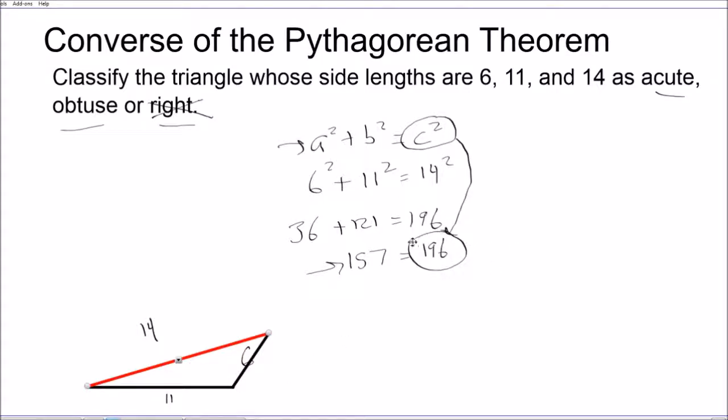And so if this number is too big, take a look at our picture now. What kind of triangle is it? This is an obtuse triangle. If the number is too big, it's going to be obtuse. If the number that is corresponding to the hypotenuse is too small, then it's going to be acute. Let's do another example, maybe 2 more examples until we get this.